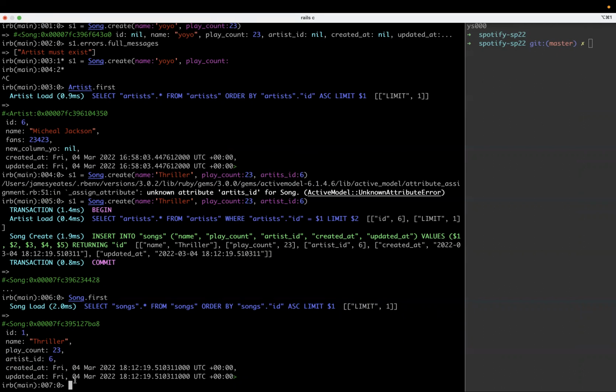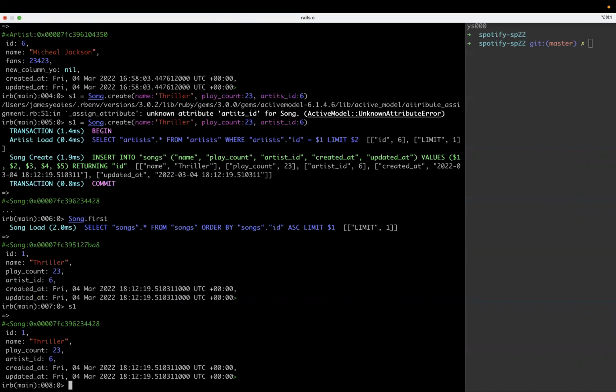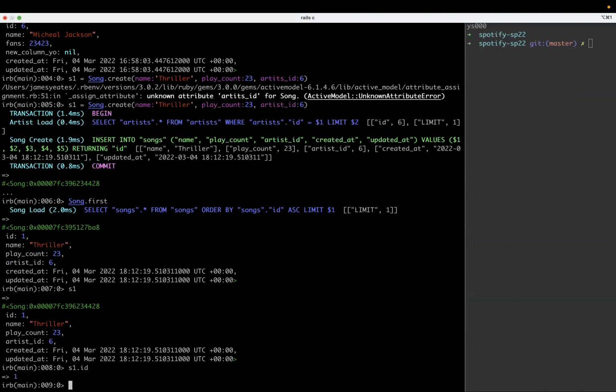Now, question. What is the S1? Is that the name that you gave his first song, or what is the S1? S1 is a variable. It's a Ruby variable that I'm just storing in memory so I can go look at it. If I didn't store it to a variable, it would create it in the database, but then I couldn't type anything. So you could have done B1 for book 1? Yeah. So you store it to a variable when you don't want it to store to the database? I store it to a variable when I want to use it in my app, because I want to call a method on this.